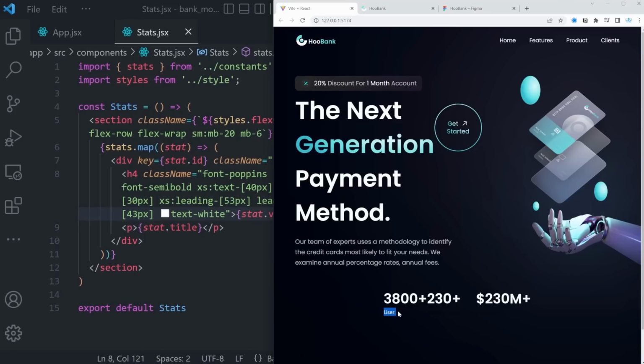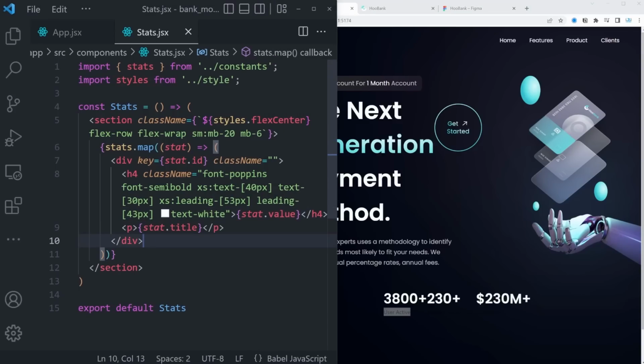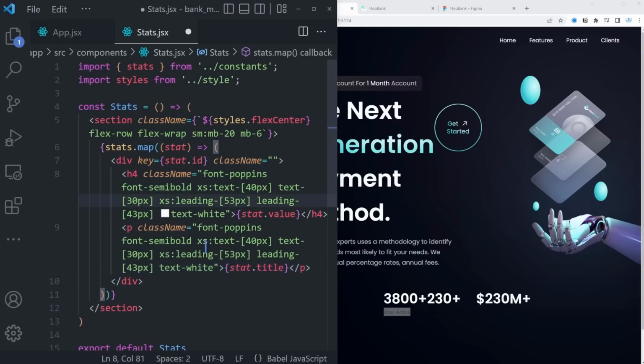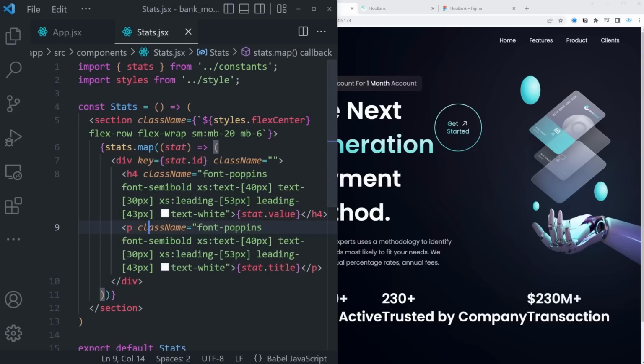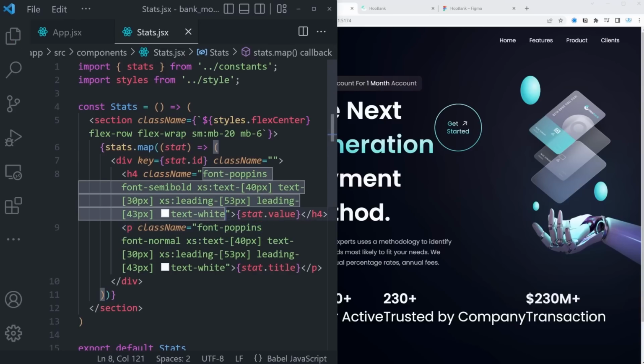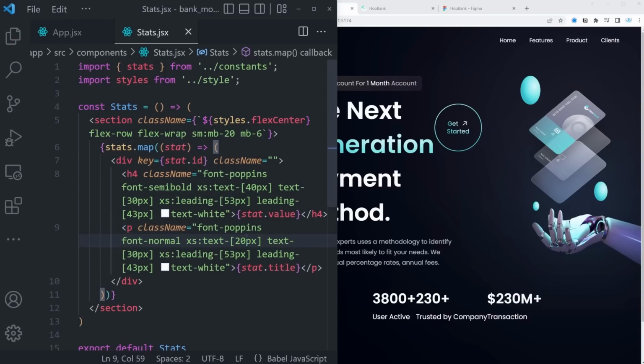But of course, we have to style the p tags as well. So let's copy all of the class names from the H4 and let's add them to the p tag. But we're going to modify just a couple of things. Instead of font semi-bold, it's going to be font normal. Instead of 40 pixels, it's going to be 20 for the extra small text. Usually, it's going to be 15.